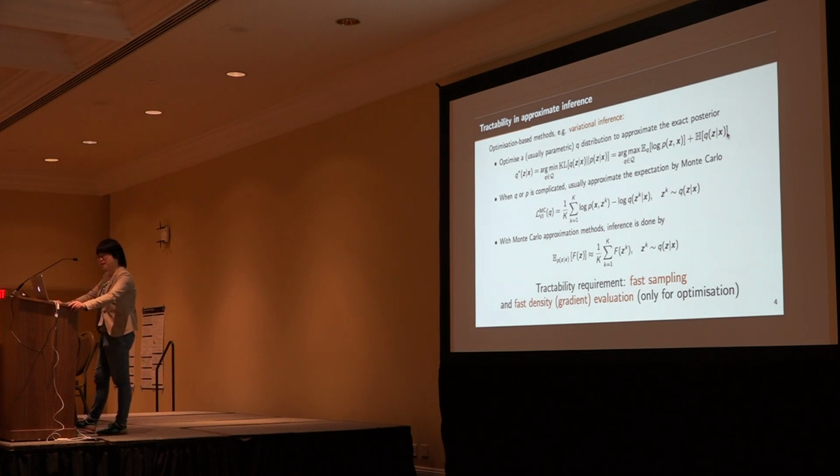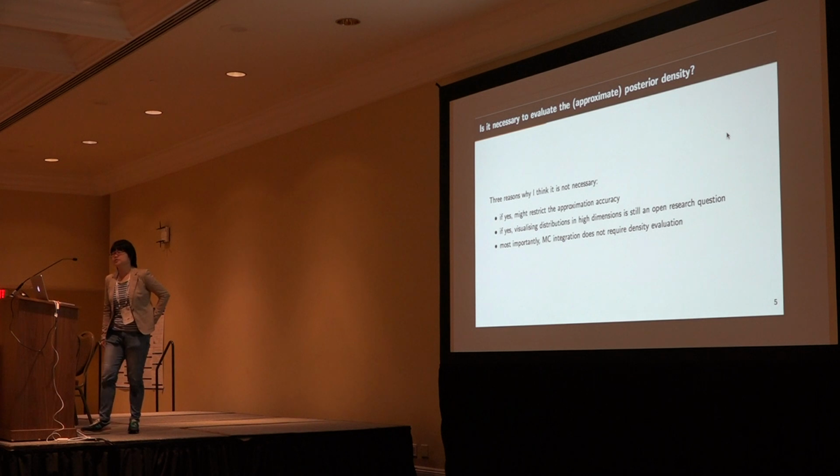So why does this happen? If you look at the Monte Carlo approximation to the Bayesian log, this means you need to evaluate log Q. Or if you're plugging this into a gradient-based optimization procedure, you need to be able to evaluate the gradient of log Q. And you see that this is only for optimization. After you've done this optimization, for the inference task, which is basically computing the expectation average, you never compute the log density or the gradient of the log density. So you can see this gap between inference time stuff and optimization.